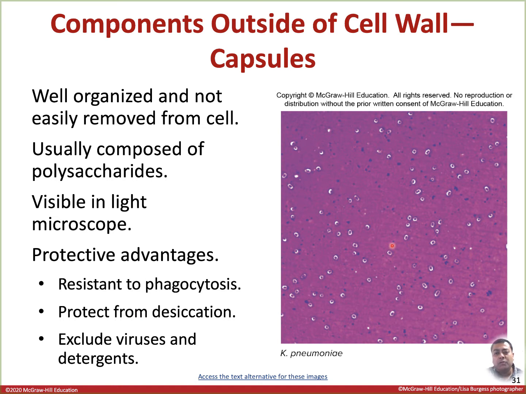In this picture, what you are seeing is that the slide is uniformly stained by a negative stain. You can see that the dot in the middle of this white is the bacterial cell, whereas the white part that you are seeing, which is unstained, is completely distinguishable, and that is your capsule. Why is it white and not stained by any of these dyes? Because it is composed of polysaccharide, which is neutral in charge, and no positive or negative dyes bind to it. No basic or acidic dyes will bind to it, so it is colorless, and only the background shows.